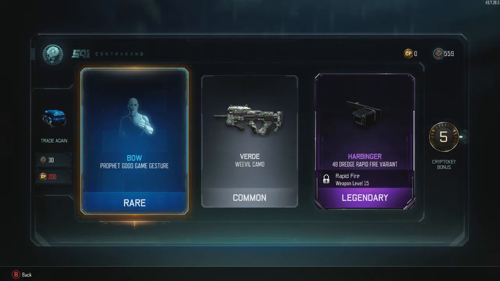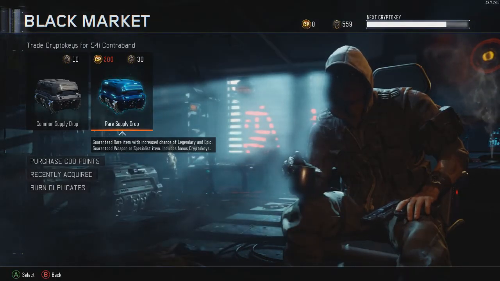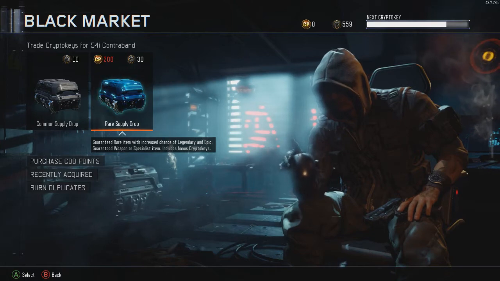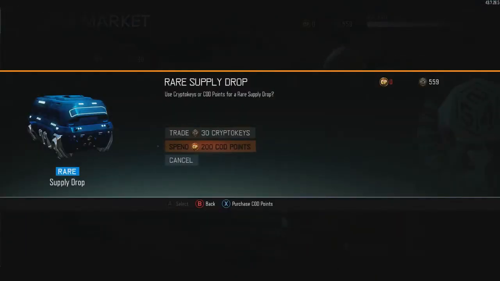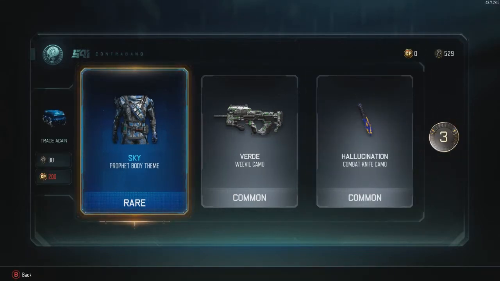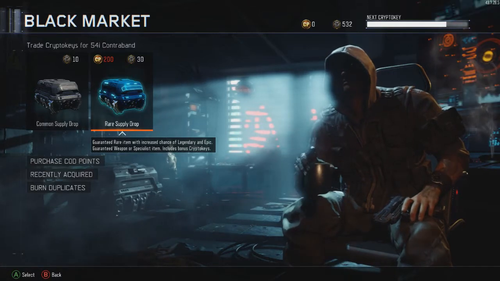Okay. I want to try to do 40 supply drops all together, so I gotta figure out how to evenly do it. Wow. I just got that. That's two already. I'm gonna do some commons now.